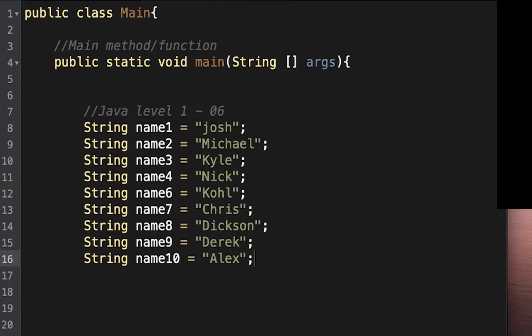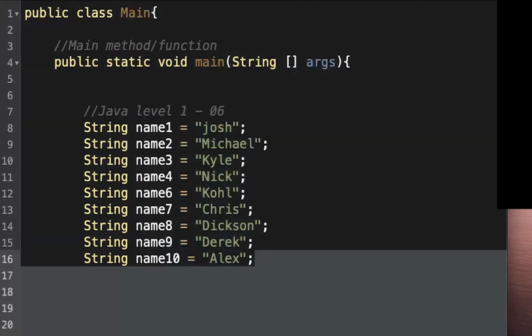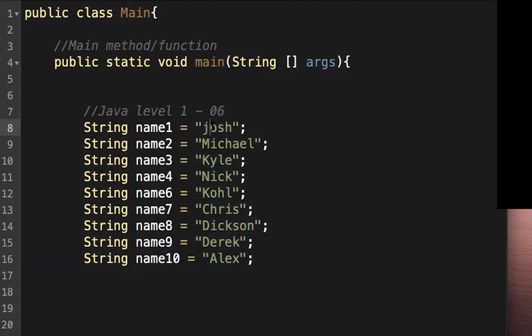All right. So that was, I'm creating, how many variables do you see there, guys? 10, right? I'm creating 10 separate variables to hold all these different names. And you guys don't know a whole lot about programming so far, but let's just say I need to do something with all these names. Let's just say there's a function, and again, you don't know a whole lot about functions, but let's say there exists a function somewhere that takes in a group of names and then prints them out on the screen. All right. And I'll actually write this function right now. Let's do that.